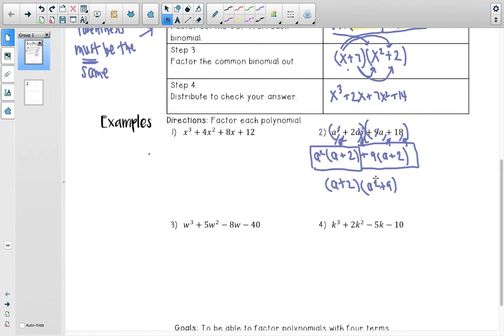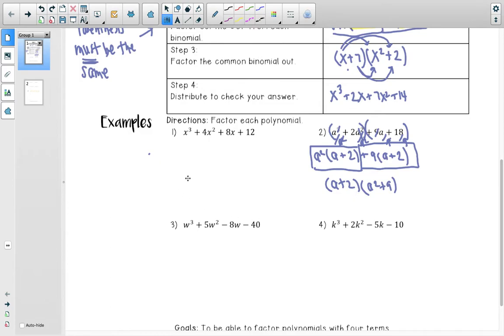Now, I always told you if something's squared or higher, you're probably not done factoring. So we kind of have to go through some rules. First, we should recognize that they're two terms. And you can take the square root of a squared and the square root of 9. But they're not subtracting. So this itself is prime. This factor is no more, so technically prime. So that's our answer. So we are done with number 2.